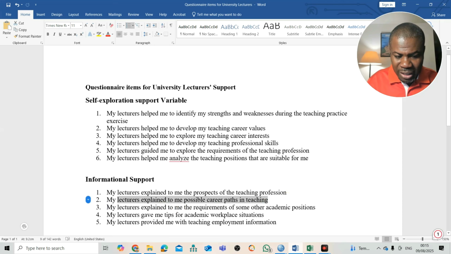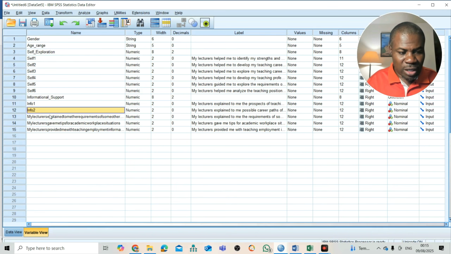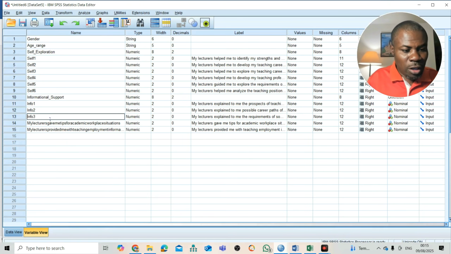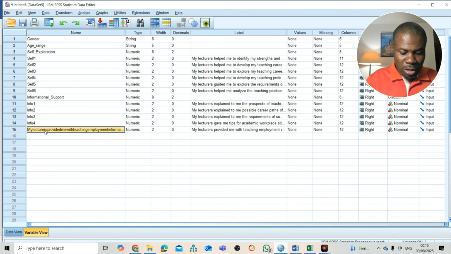The next one, item statement number 3, that's going to be info 3. The other one is info 4, informational support number 4. The next one is informational support number 5.